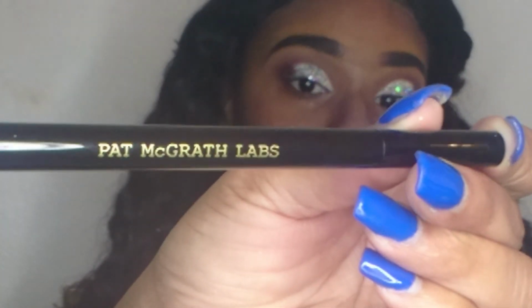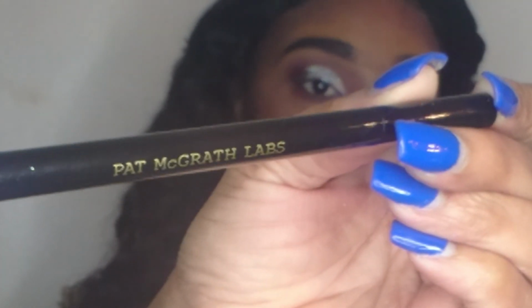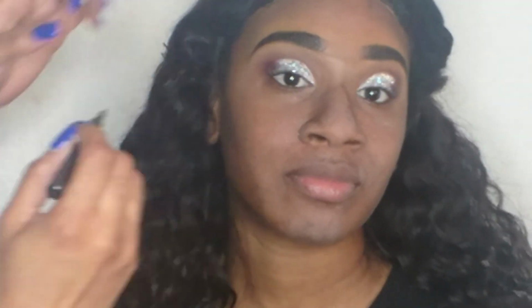So I'm going to go in with the Pat McGrath Labs felt tip liquid eyeliner, and I'm going to use this to line her lid.